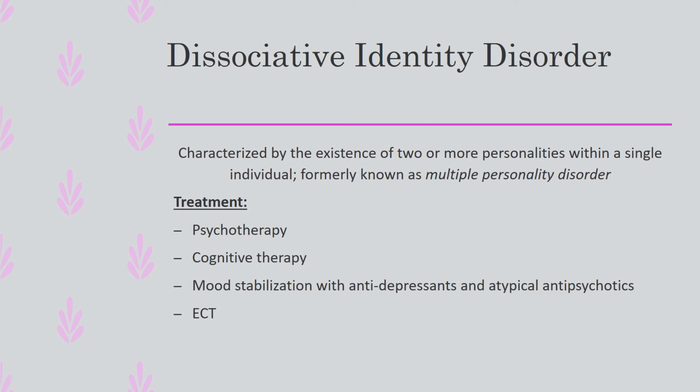So the transition from one personality to another is usually very sudden, it's very dramatic, and it's always going to be precipitated by some sort of stressful event. Some terms that you may hear others use in terms of describing those personalities, you may hear them say alternate personality, sub-personality, or they just may use the word alter. This is describing the other personalities aside from the host individual. All right. With this disorder, only one personality is evident at a given time. One of those personalities is usually more dominant during the duration of the disorder, so you usually have one that's more dominant than the rest. Kind of like, I'm using this as an example again, Split.